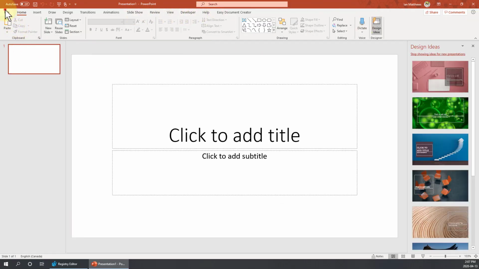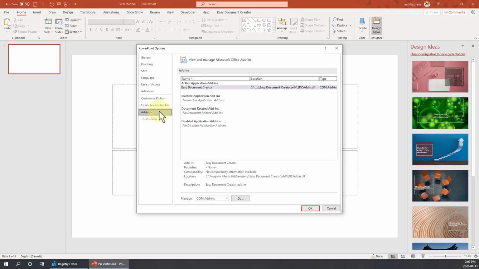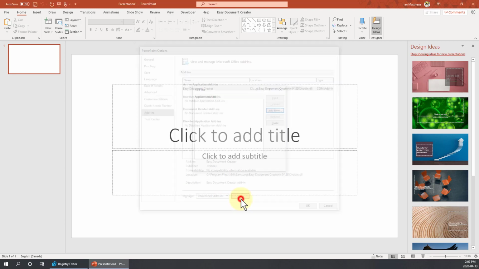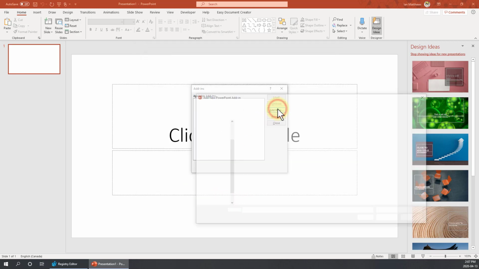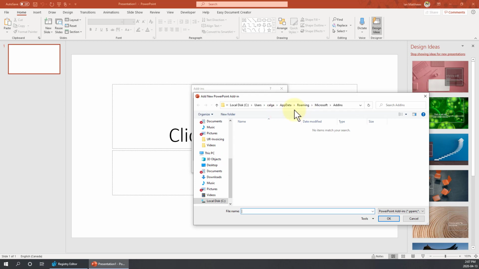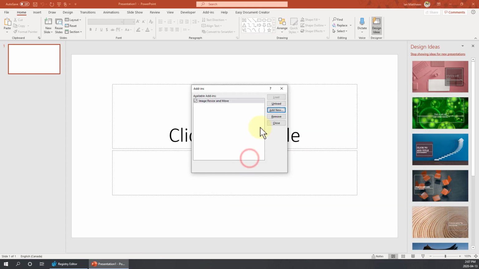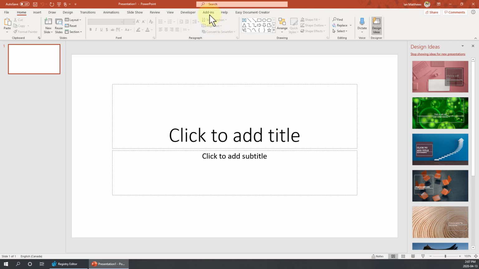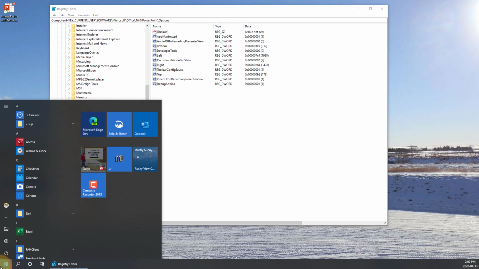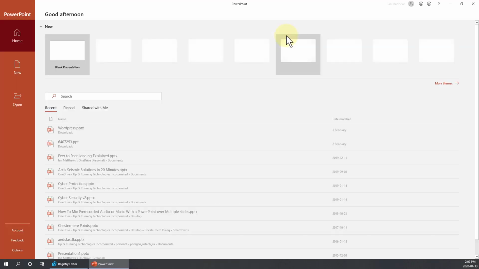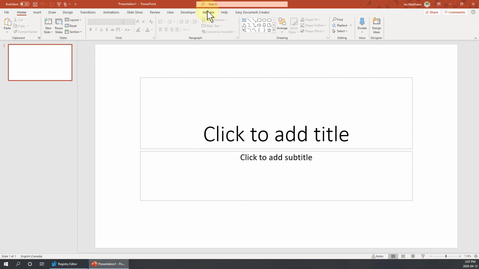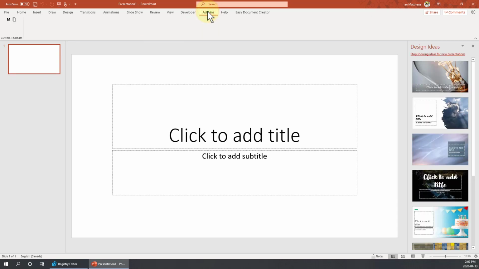So what you need to do is click on File, Options, Add-ins, change the Manage to PowerPoint Add-ins, click Go, select Add New, and then you can find your add-in. The default location for it is in this add-ins folder. I'm going to select desktop here and the PPAM. I'm going to enable the macro and close. And now when I close and go back to PowerPoint, my add-in is there. Isn't that nice?